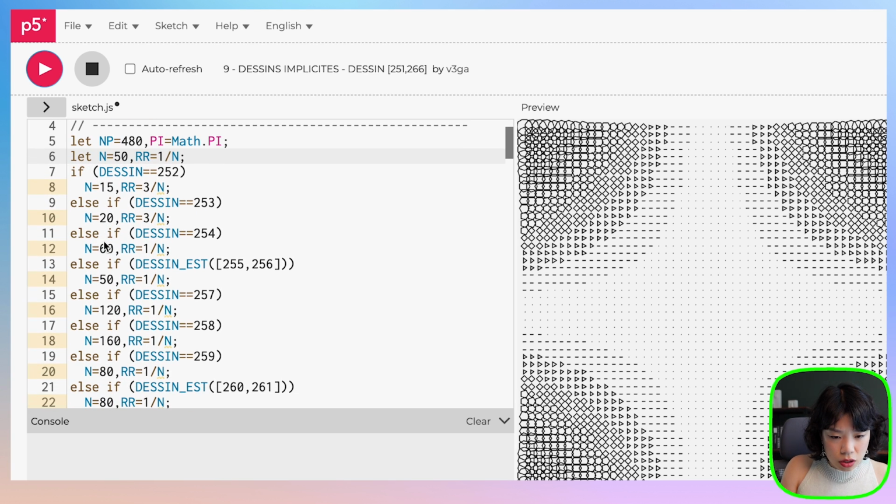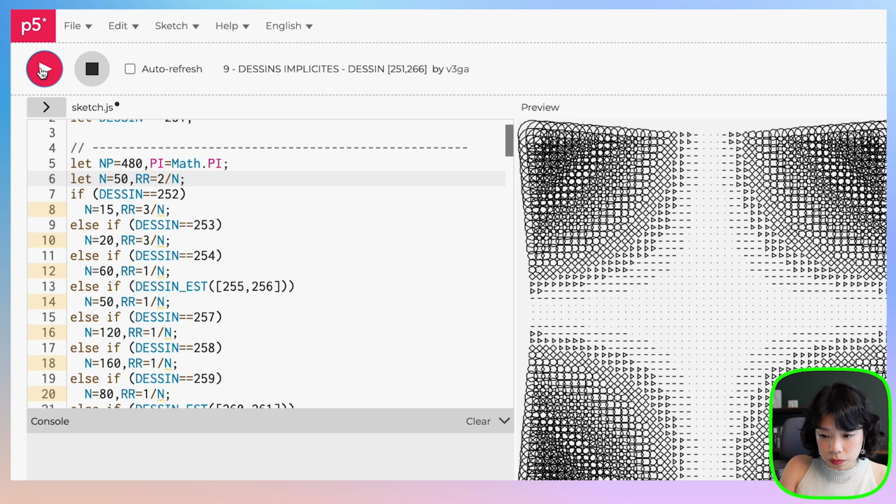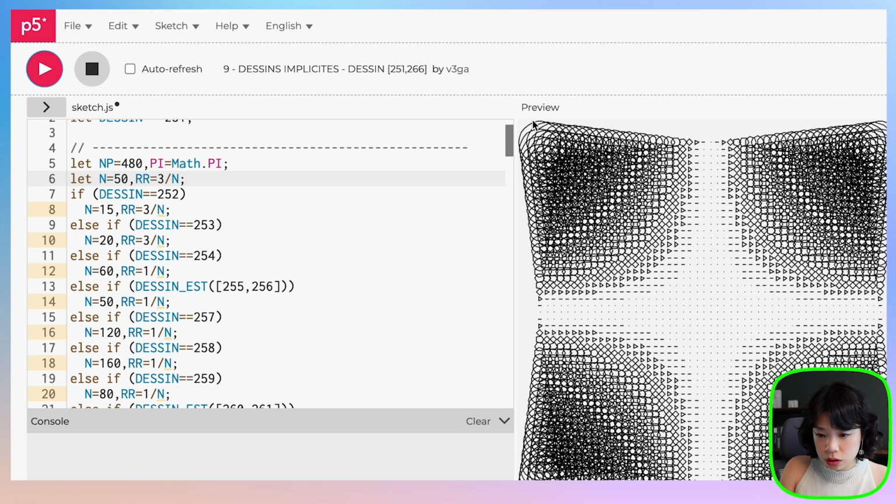And they have all of this code up top here just to say that they want the number of columns and rows to be different for each of the drawings. And I'm not sure what RR is, but we can play around too. I think this is the size of the radius, the maximum radius maybe. Yeah, you can see that the circles are bigger. All right, so that is one sketch.